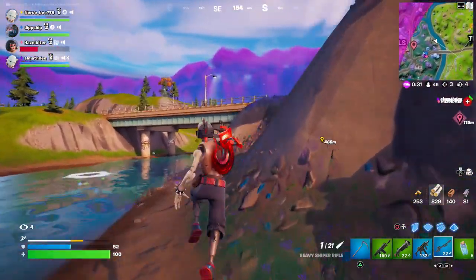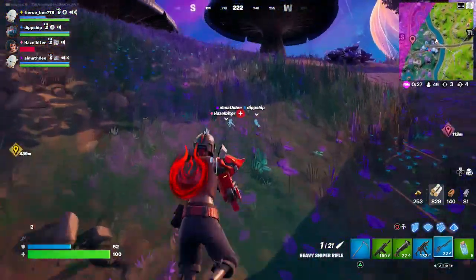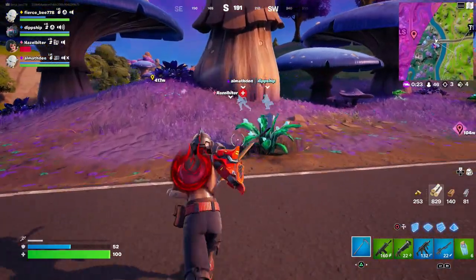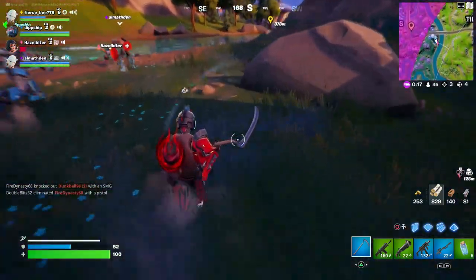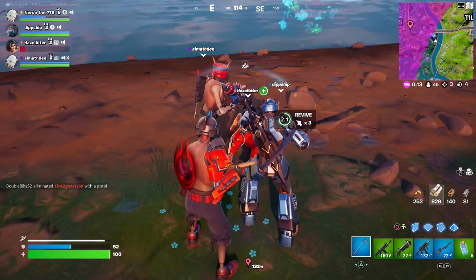So, does anybody have a reality sapling? No. How do you get a reality sapling? It's the seeds. Oh, from the tree? Okay, I'll keep behind me. Let me res. Oh, click fast.